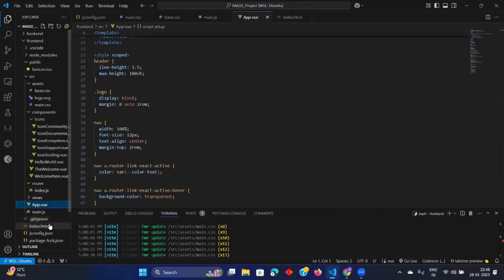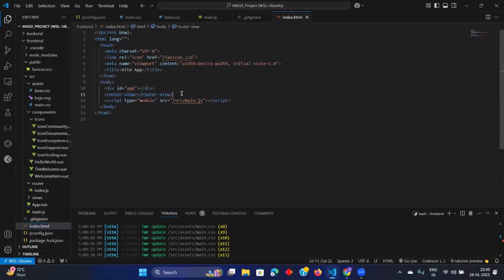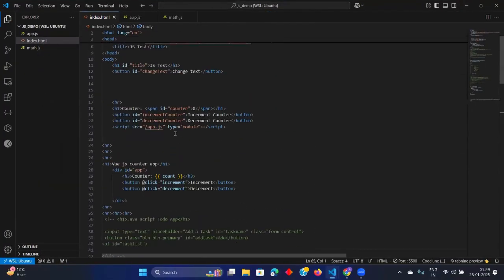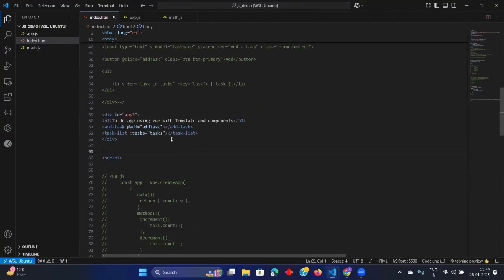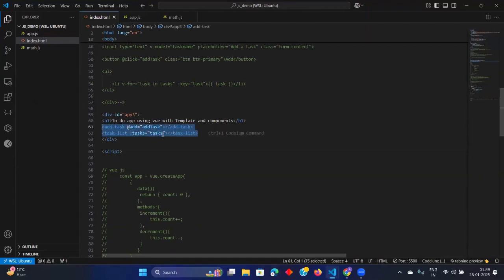Yeah, it is a CLI thing, but if you do it using the Vue CDN, then in that scenario you have to use this router view here in the Vue CDN. Clear? Because actually we are not doing this using CLI, we are doing it using CDN. That's why we are writing these components here itself. Okay. And if you do the router thing, then you just define the router view here and define the components in the components file, the router.js, and then import the components from the admin dashboard.js and user dashboard.js and all these things, like I have shown you the app yesterday. Clear?